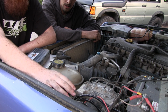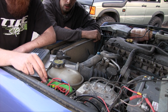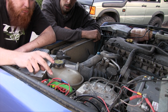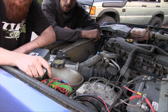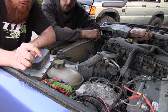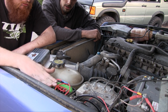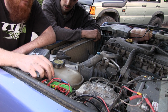I do want to talk about this controller. This one is, I think, their first generation one, and it is an absolutely fantastic piece of kit. As you'll know, I'll show you in a minute, this runs the air compressor, the centre diff lock, and the 2 axle lockers. And you know what, it's so neat, it's so easy to fit, and I absolutely love it. So I can't recommend that enough.